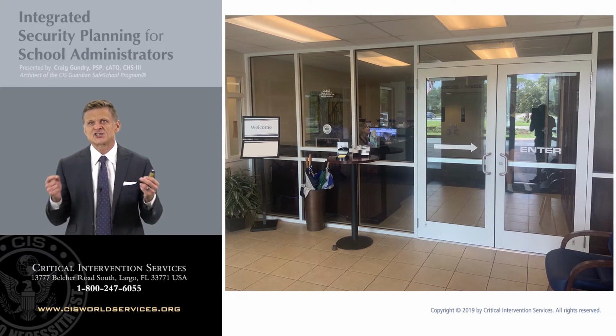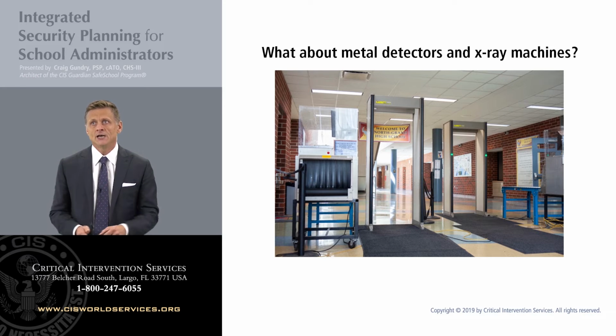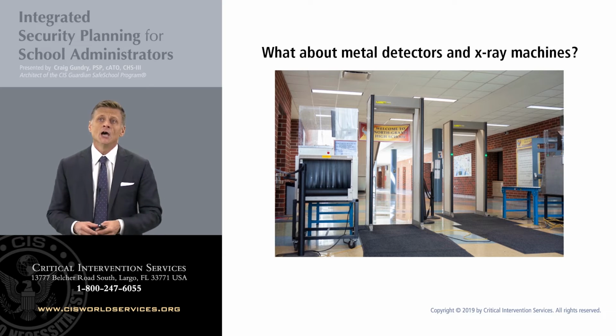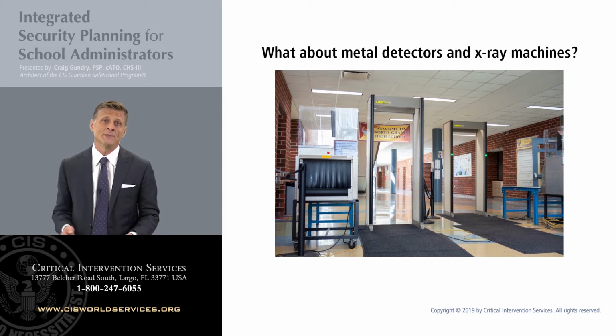Now, what about screening students for contraband entering into the school? In the context of active shooter attacks, that would primarily be weapons. This is a very hot issue of discussion throughout the nation, and over the decades a number of different urban school districts have implemented weapons screening for students arriving at school as a standard part of their entry control process. Well, before we decide that we want to go down that road of implementing some type of contraband screening approach, I think it's important to first understand what the considerations are associated with different technologies and doing this in a practical and effective manner.